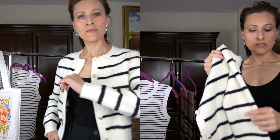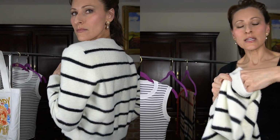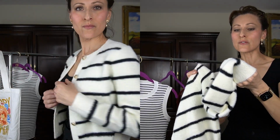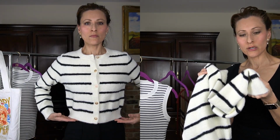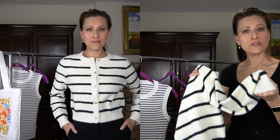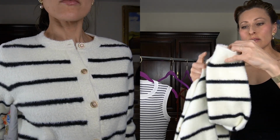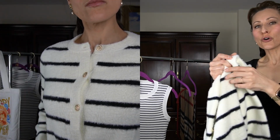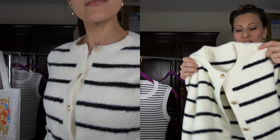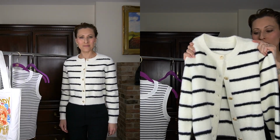Very soft material. The thickness, it's a moderate thickness. You know, this is a sweater that I think might actually be too warm in the summer, but we are headed into the spring and I think it will be perfect for spring and then maybe even fall. There's not a tremendous amount of stretch. It's a tighter knit, so if you purchase this, just be aware you're not going to get a lot of stretch out of this sweater.